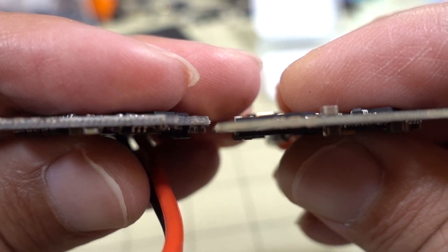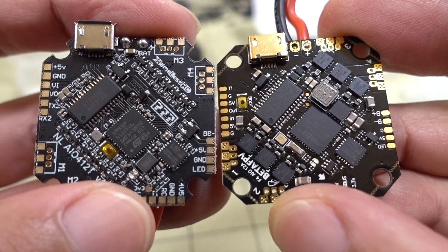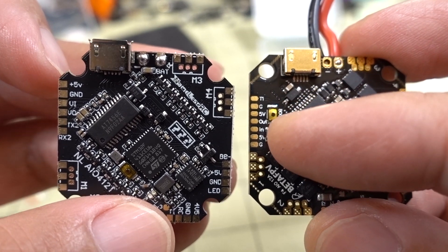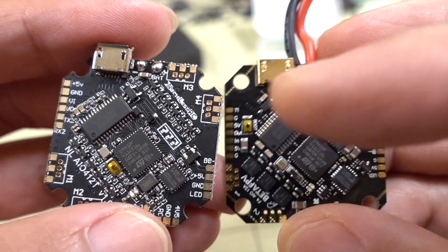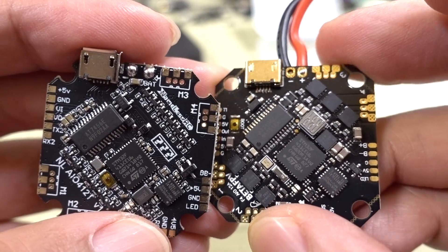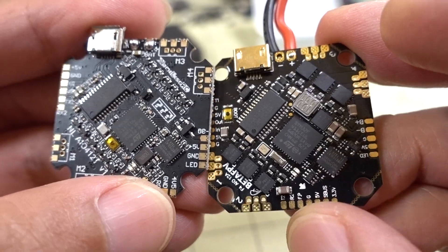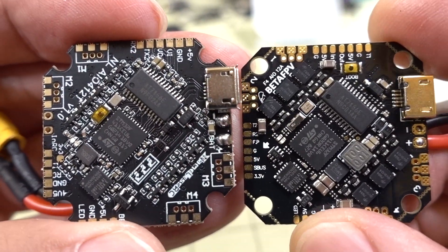Here's a look at the thickness of the PCB — pretty similar as well. But you can see the layout is a little bit different on the side. You see the 5 volt pads over here on the Nameless RC versus different pads on the BetaFPV. This layout is a little bit different. The bootloader button is right there on the BetaFPV board and over here on the Nameless RC board. OSD chip and MCU — the CPU is in the same spot. There are FETs on this side on BetaFPV, but they're not on the Nameless RC board. So it's similar, but it's not an exact copy actually.